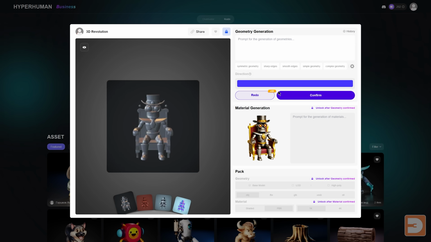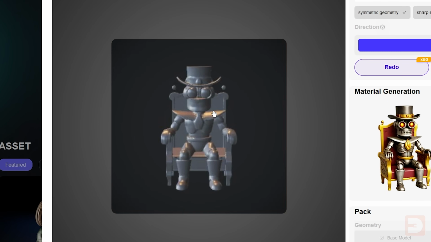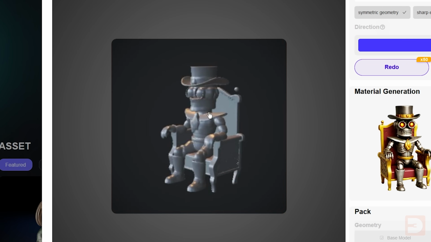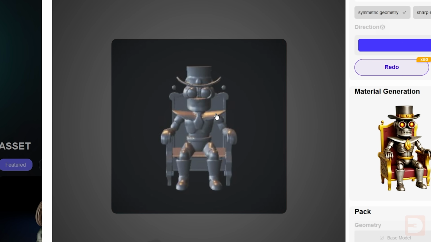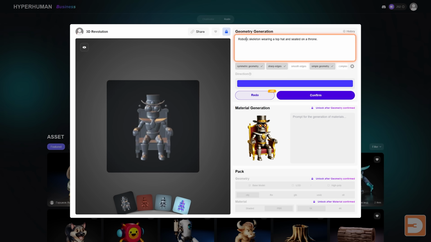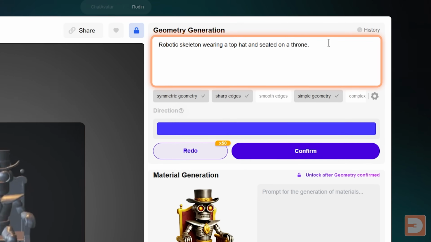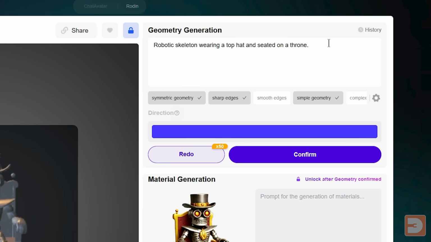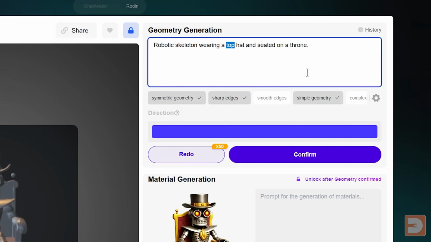To the left here we have our draft 3D model, which you can then rotate to look around. This is neither the final design nor the final quality, so don't worry if it's not quite what you were expecting. Up in the top right, under Geometry Generation, it creates its own prompt based on its own interpretation of the 2D image that the 3D model was created from. If there are inaccuracies in the description which are reflected in the model, or if you'd like to make some additional changes or tweaks, you can make them here. This recognises the hat as a top hat, so let's change that to a Stetson here.